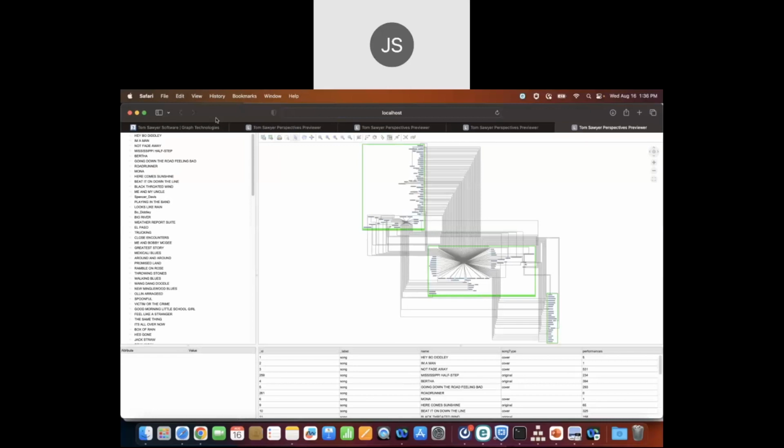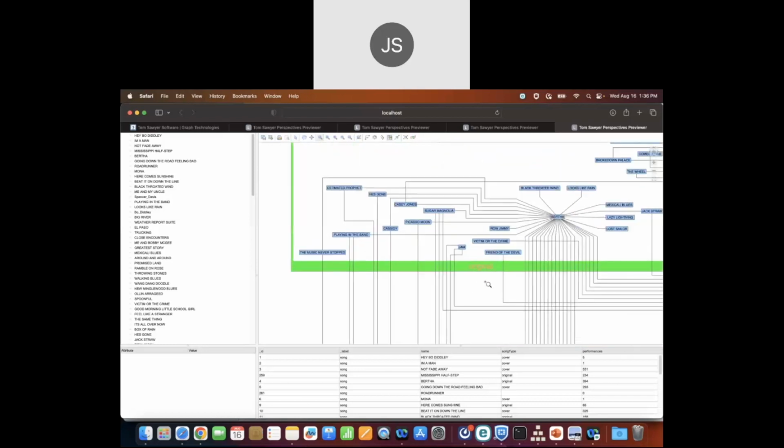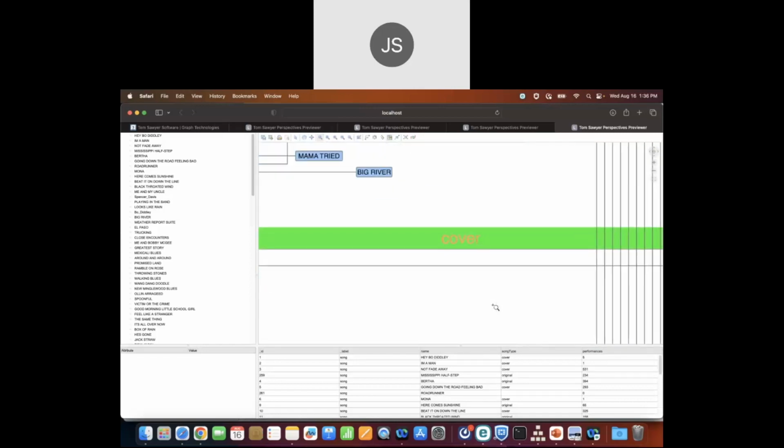All right, so now you see that bright green color from the drawing template that we defined just a few minutes ago. And so if we zoom in, we'll see that orange text that we created, that here we have original songs. And let's zoom out. And over here, in this parent node, we have the cover songs.